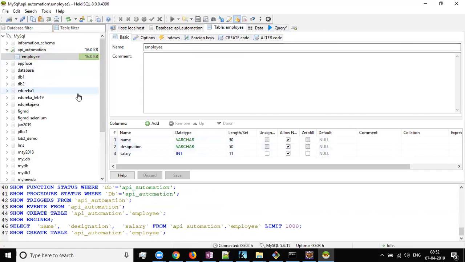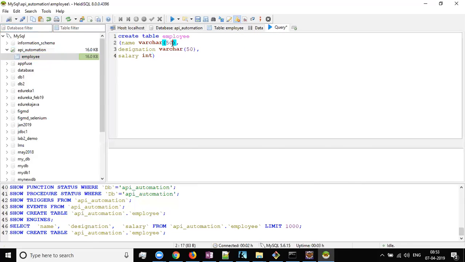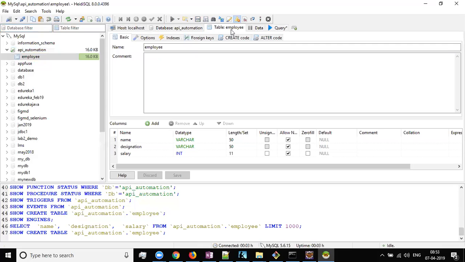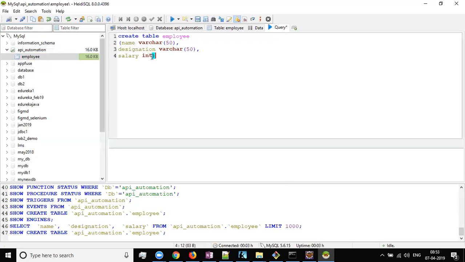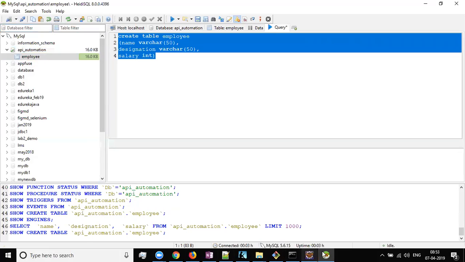So that is why we are using Heidi, a tool to perform database related operations. Why is 50 there? 50 is the limit, the size of the characters which you can store in name. Maximum should be 50 characters. And for int, it's coming around 11. For int, it shows some 11 there, right? Yeah, so this is the precision of integer, which allows such a big length of number to be stored. That is inbuilt, and I didn't specify anything. Okay. Yeah. So I'm sharing this query with you. Please, all of you, please fire this query.